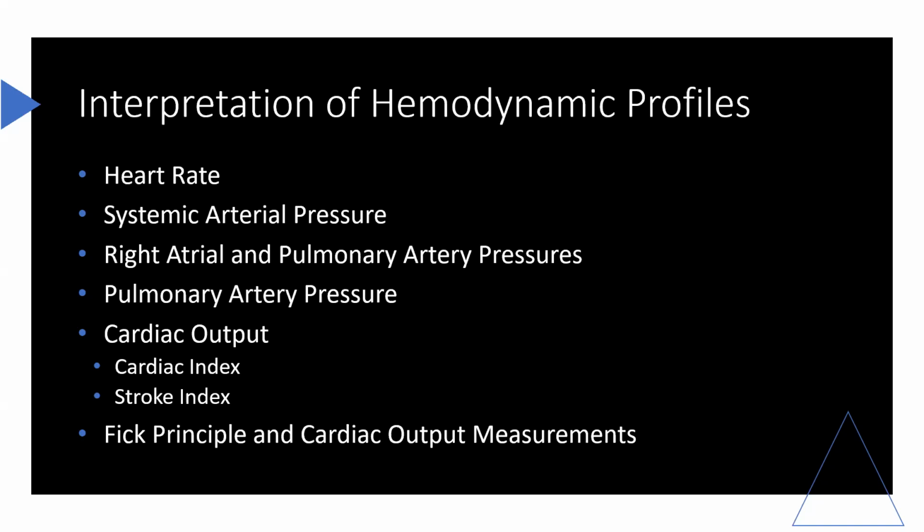In contrast, increases in cardiac output are associated with increases in heart rate or stroke volume. Increases in heart rate associated with either an increase in sympathetic tone or a decrease in parasympathetic tone will lead to an increased cardiac output. Increases in stroke volume are associated with increases in preload and contractility with reductions in afterload.